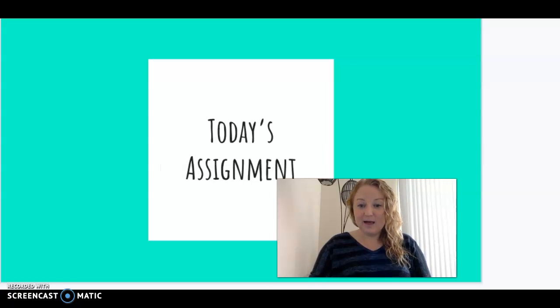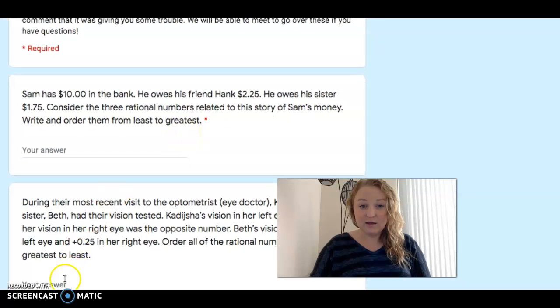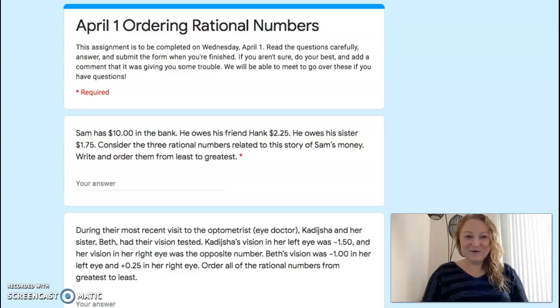If you go back again to that assignment sheet, that's kind of your core document for the week, and you go to the bottom where it says practice. If you click on that link, it will take you to a Google form. So I'm going to take us over there now, and let me move my screen. Hold on one second. So now I'm over in the Google form. If you click, it will bring you here, this is what it will look like. At the top, it says April 1st, that's today's date.